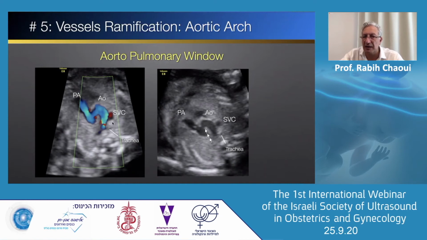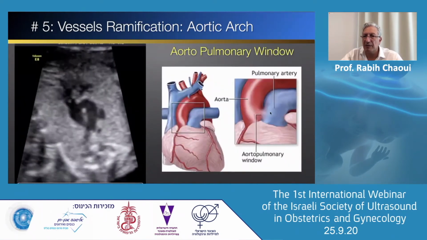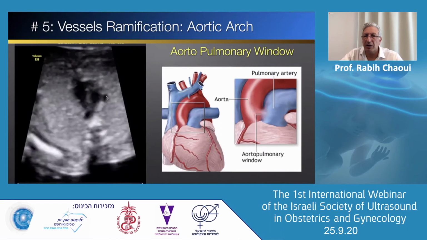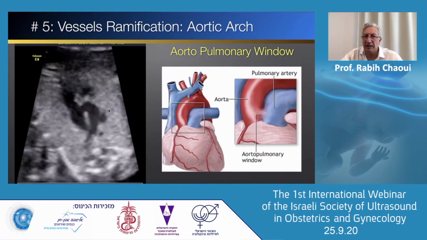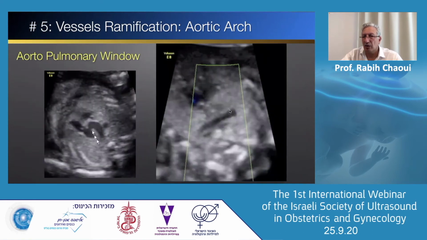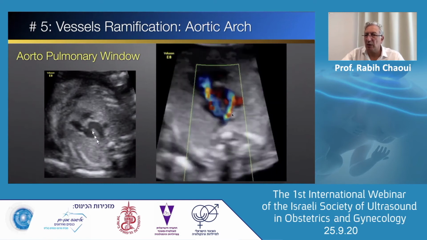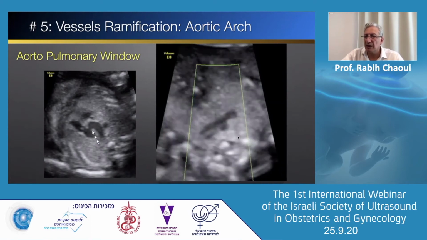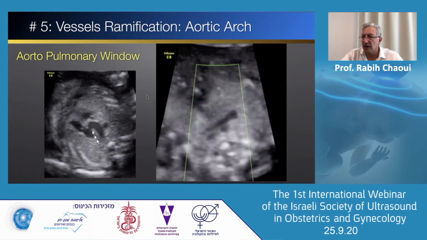The trachea is here, the superior vena cava is here. And if you see here, this is a scheme of a window, a communication between the pulmonary artery and the aorta. In that case, it was an isolated case and it went well after surgery. And here again on color Doppler. Some difficult, tricky signs, but it's not always as obvious as we assume. And please focus on the systematic approach on the trachea and the vessels arising.